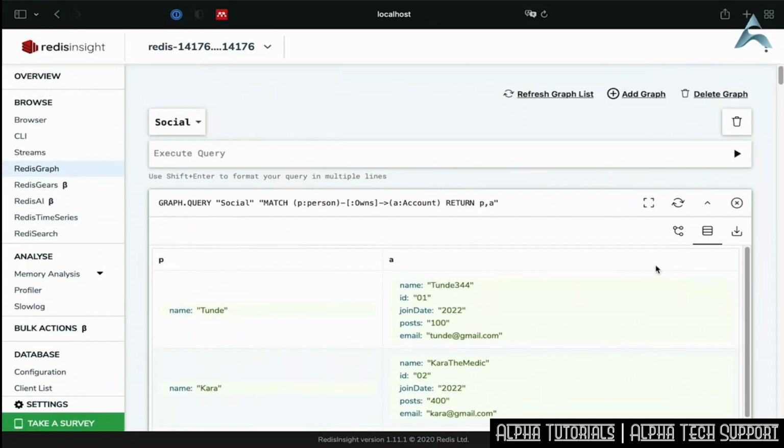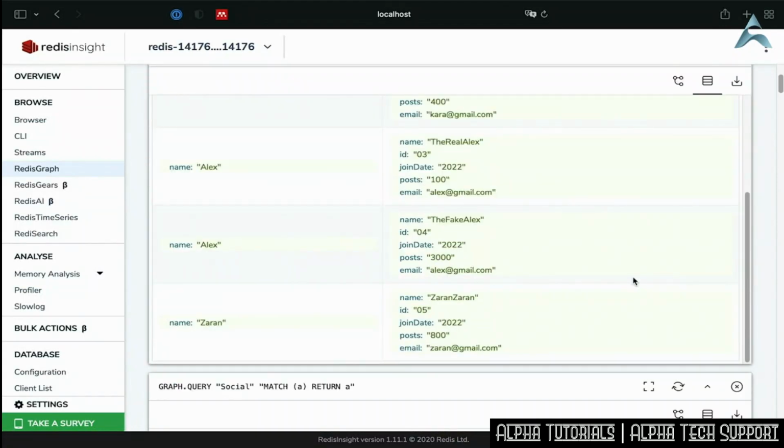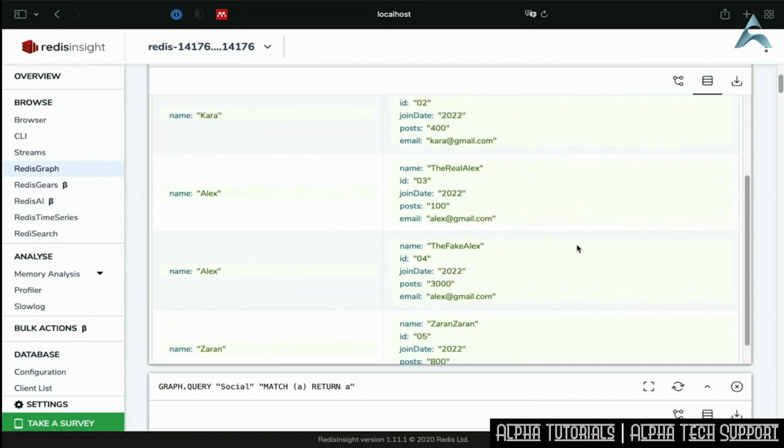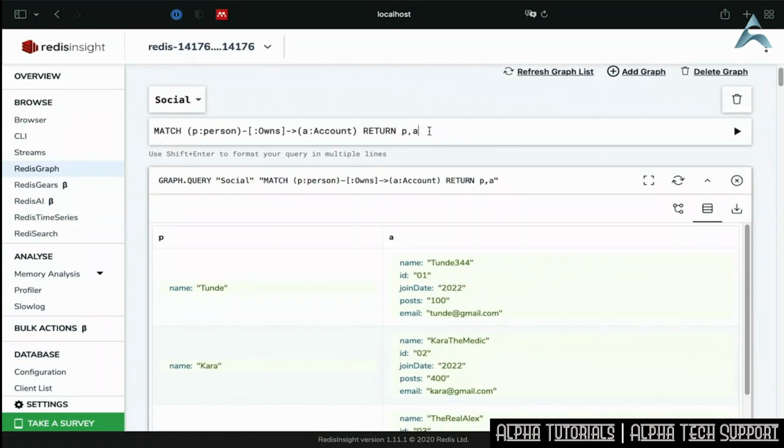Say I wanted to create a mailing list for all new accounts added in 2022. To streamline this, our query remains the same, but I only want to return the associated emails. I don't care about their account names, I don't care about their account IDs, or even the individual's name. We do that by copy-pasting what we just saw and being more specific on the return.